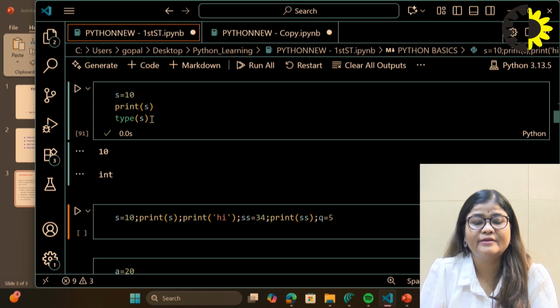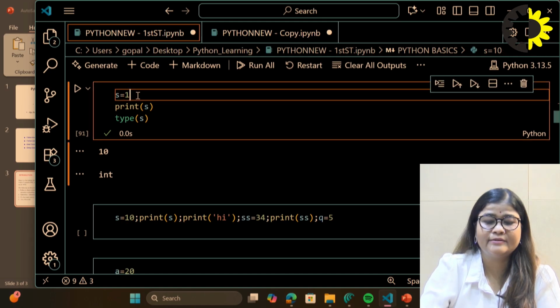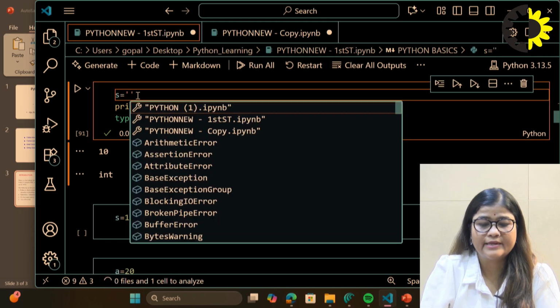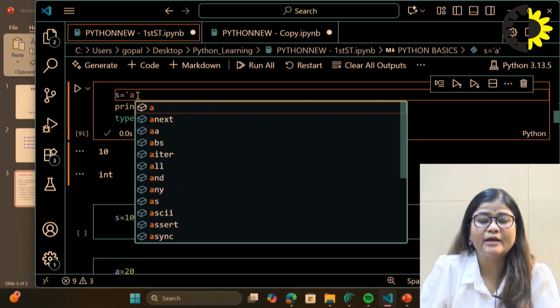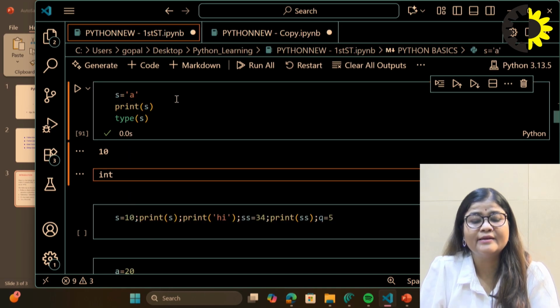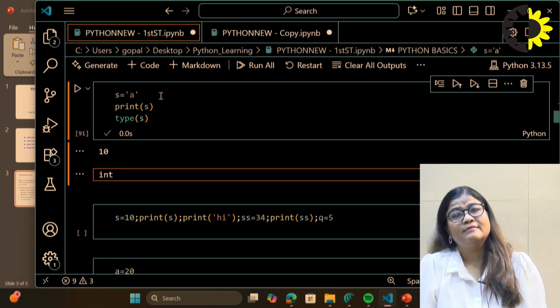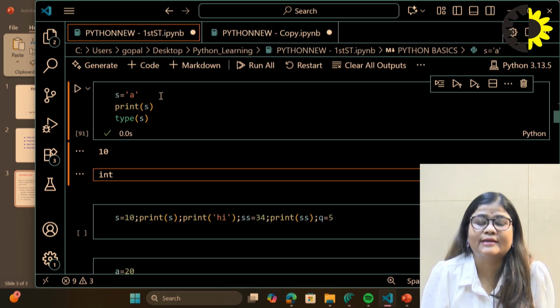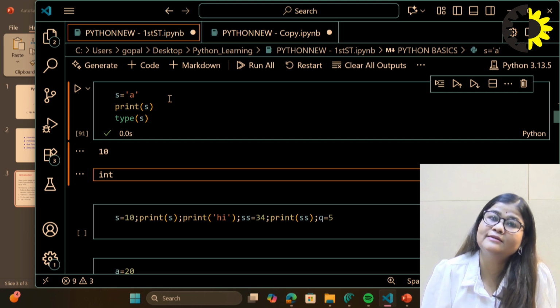The same way, if I am writing a, now I am assigning a a string data type. In Python, there is no character type, there is only a string data type.